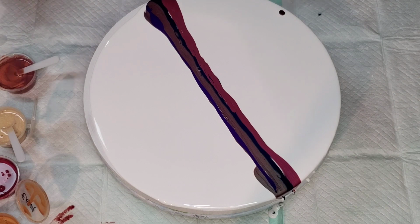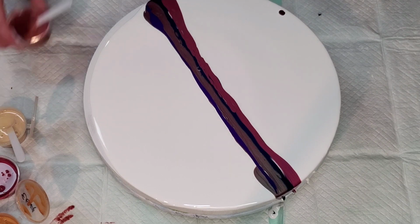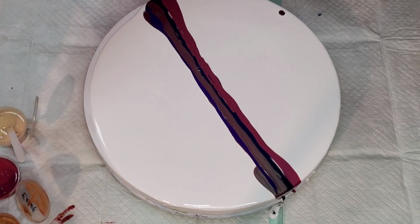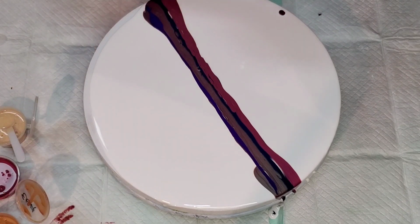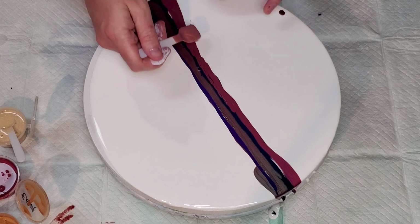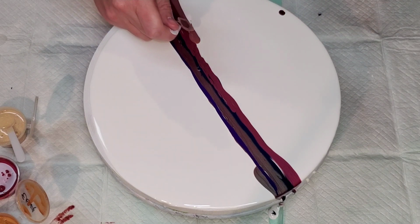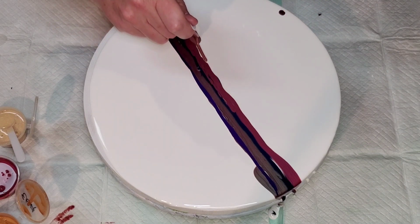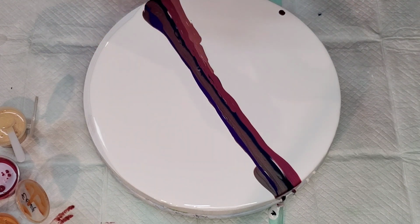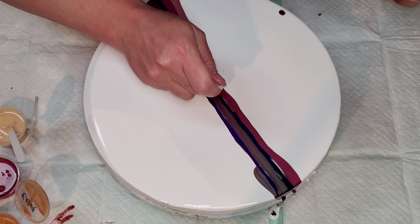And now we're gonna do, let's do this. What is this called again? Ember Fire. We'll do that over here next to the Mystic Mauve. I'm putting way too much paint on here.